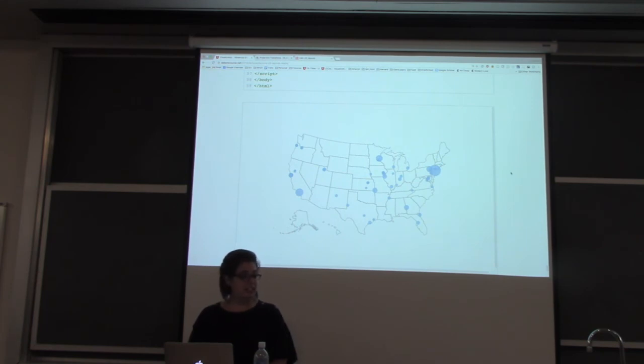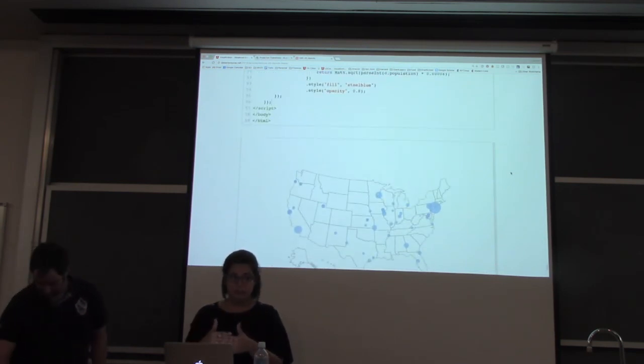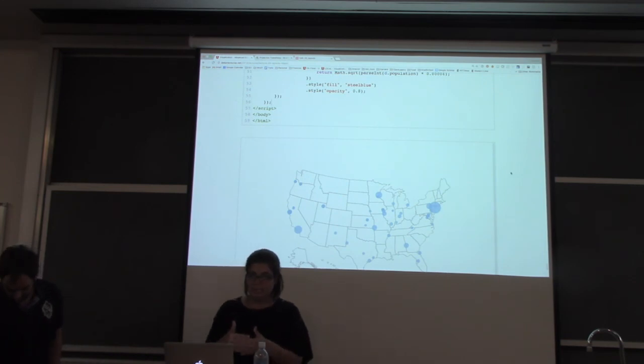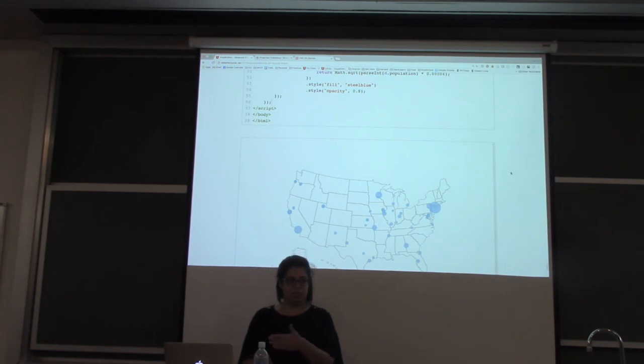Yes? Is there a reason why you're pulling your CSV inside your JSON callback? Actually, in the case of this one, they're independent. You wouldn't have to. But my guess off the top of my head is, remember how I said it's going to keep doing it, right? Let's suppose it reads the CSV really quickly and doesn't read the JSON first. It's going to draw the circles and then draw the map on top. Oh, I see. So this is kind of just a way to enforce that you don't have to worry about what happens first. Layering, basically. Yes, you're layering it in the sense that you do this and then do this, and make sure that that happens in that order.